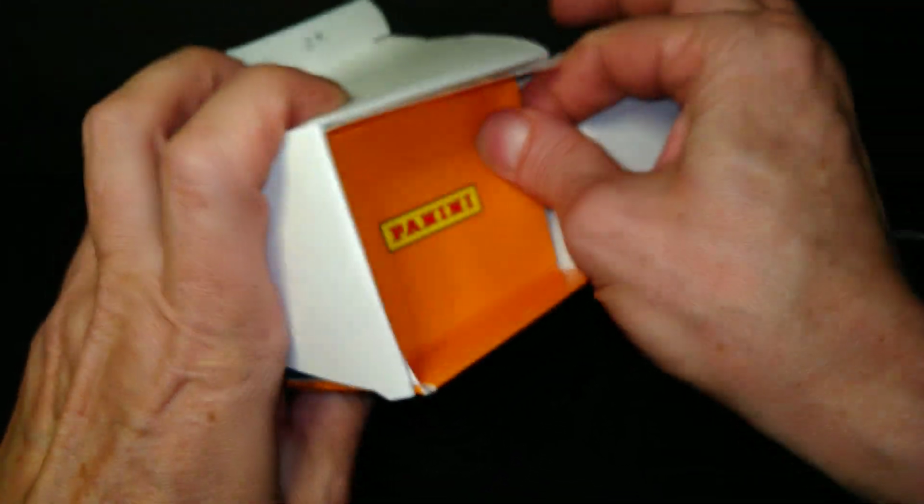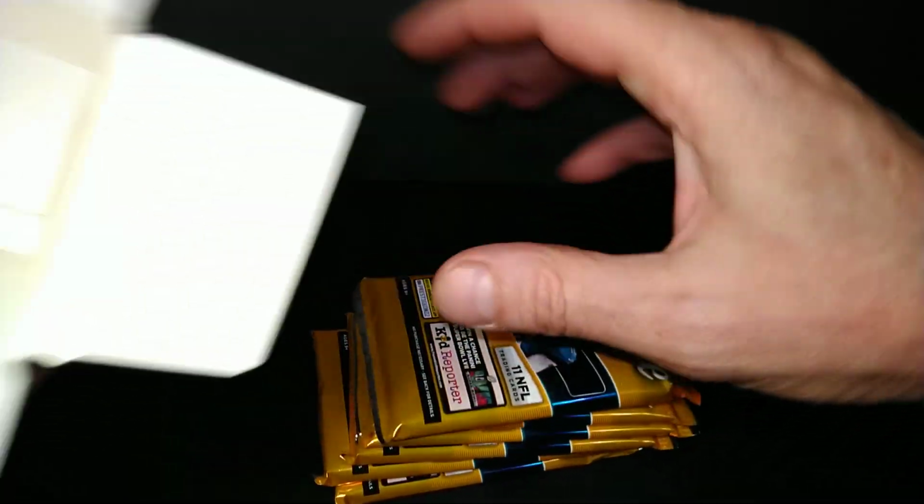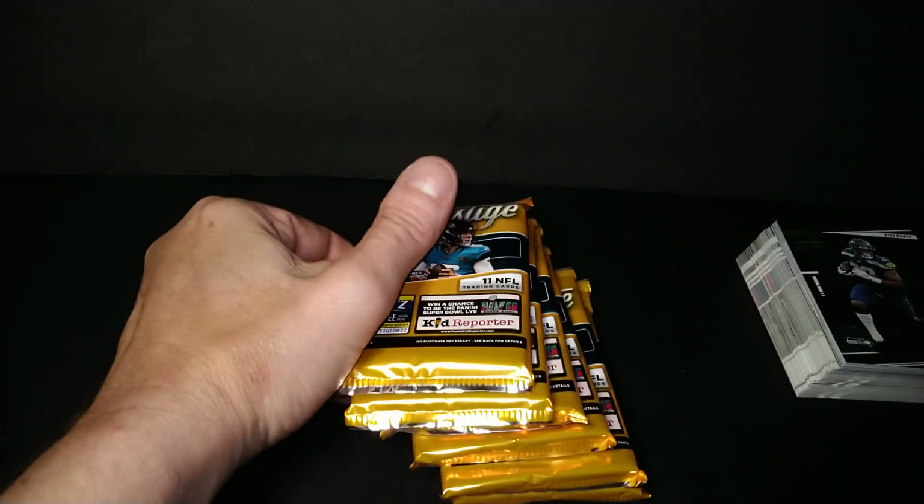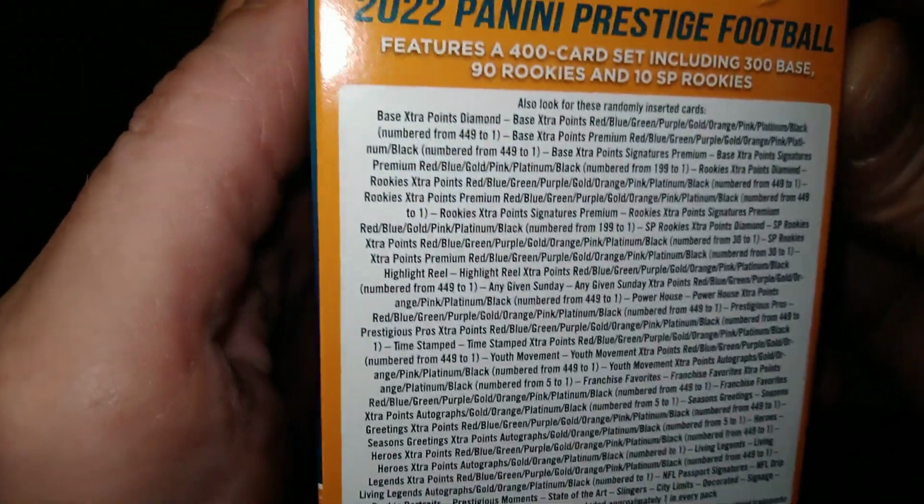Okay, Panini, 6-pack rip of a blaster. Have a blast of a blaster. And I will deposit that over there. And let's go. Here's what you don't know if you didn't know already.